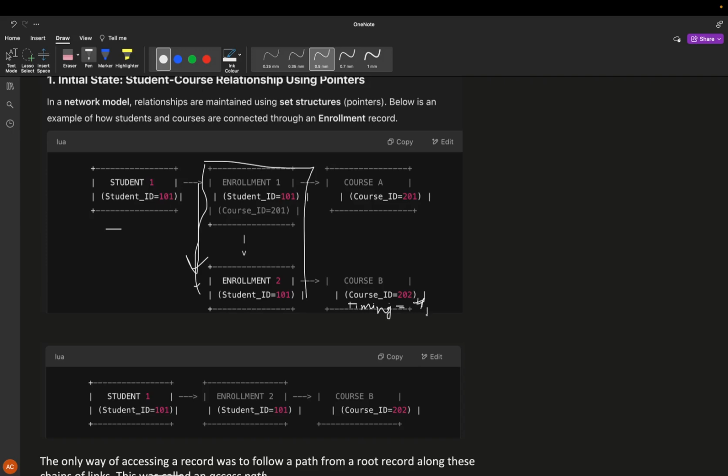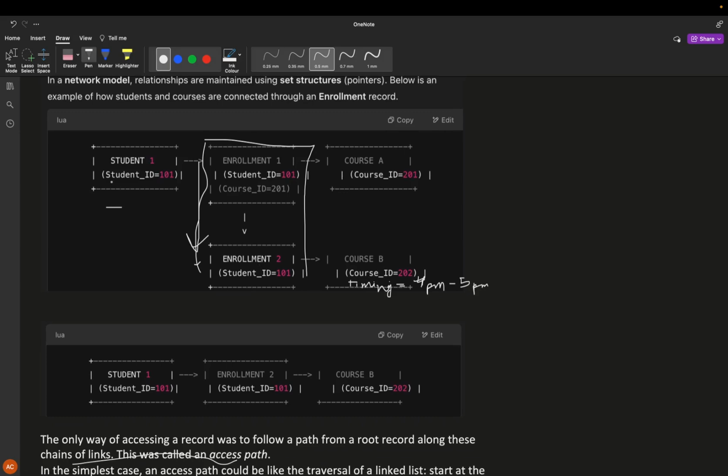4 p.m., sorry, to 5 p.m. And now I wanted to run a query where I wanted to find all the courses for student 101 which had time greater than 5 p.m. Okay. This was maybe 5 p.m. to 6 p.m., right?